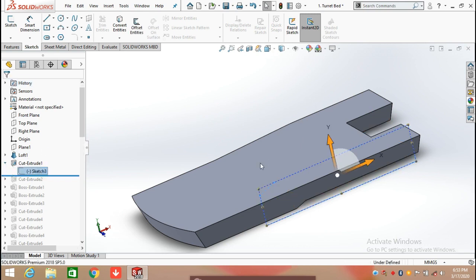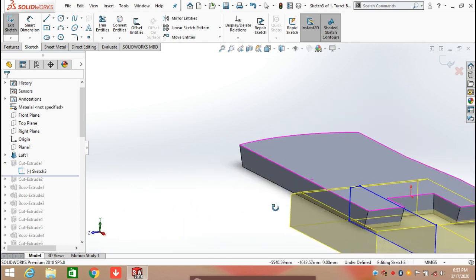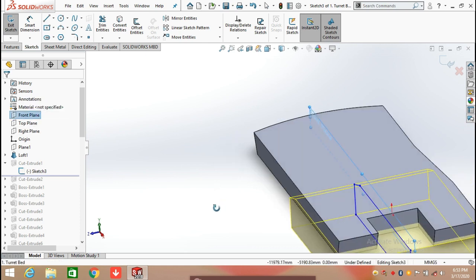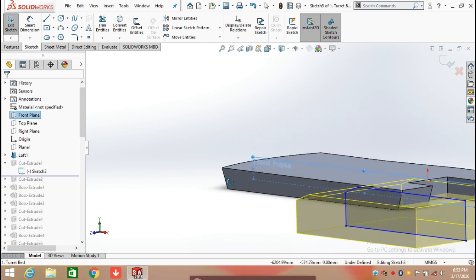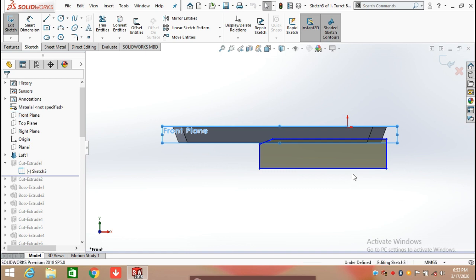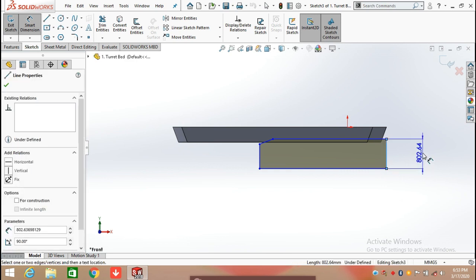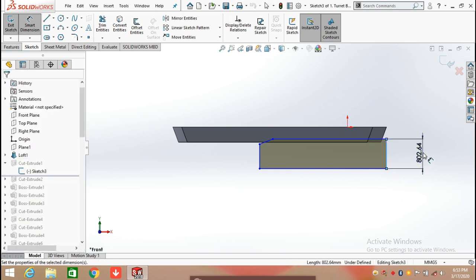Here I'm going to show you its sketch first of all. For this, select front plane, keep this plane in normal position, click on line command, simply draw a straight line which is 802.64 mm.